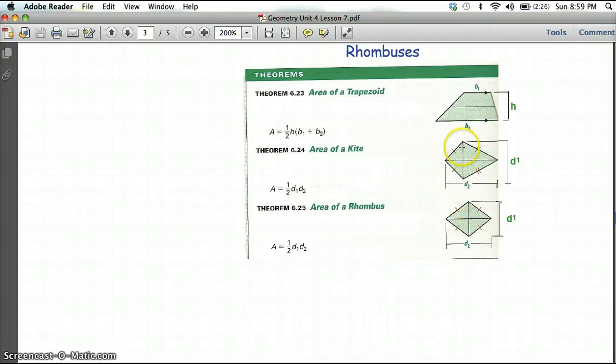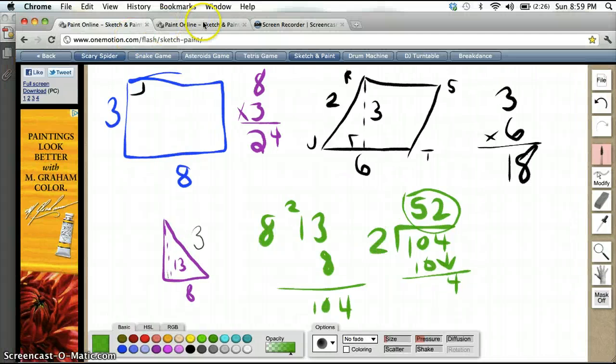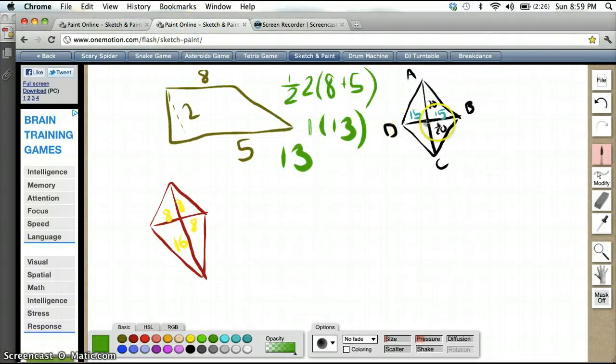Now your diameter is the entire thing. A lot of times people get really confused by that and think it's just one side. But your diameter goes from one side to the other side. So in our example, 20 plus 20 is one diameter, so one diameter is 40. And your other diameter is 15 and 15, so your other diameter is 30.